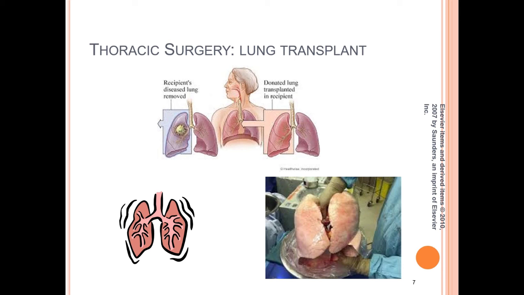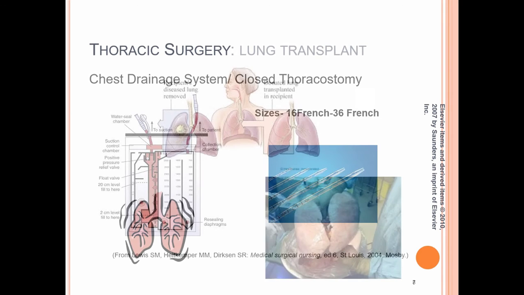Bilateral transplant may require cardiopulmonary bypass, but bypass can be avoided by using the bilateral sequencing technique. The bilateral sequencing technique means removing the most diseased lung first, hoping that the healthier lung is capable of maintaining adequate oxygenation so the patient does not need to be put on the bypass machine.